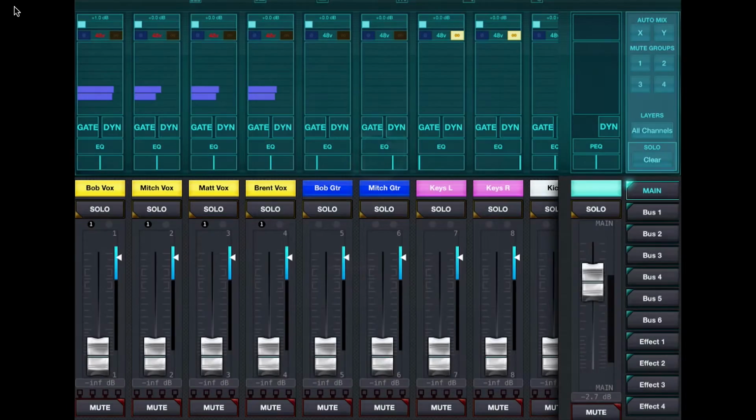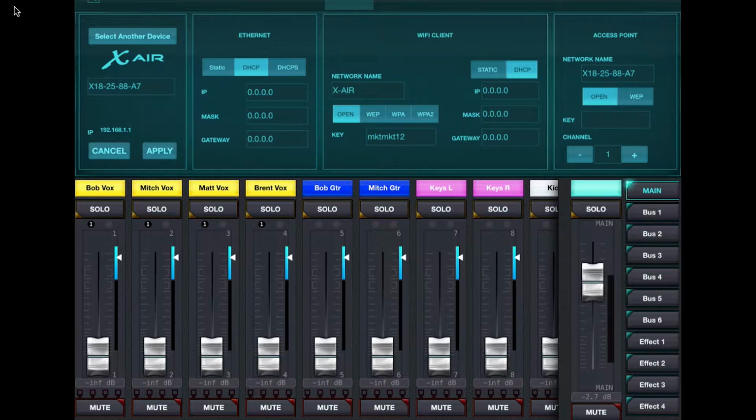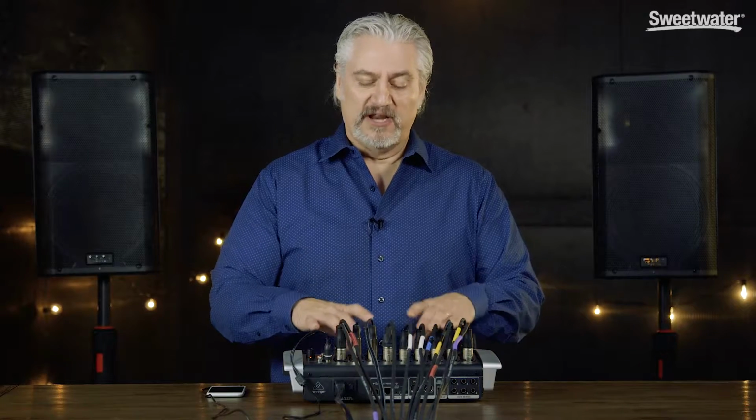We'll open that up. Now, setting things up here is very simple. Select Setup, and you basically go to the network settings, and then choose the device that you're going to create your network with. And in this case, it shows up automatically, and we simply need to connect to that. Once we've done that, everything is up and running. The iPad is talking directly to the digital mixer, and we have control from right here on the tablet.